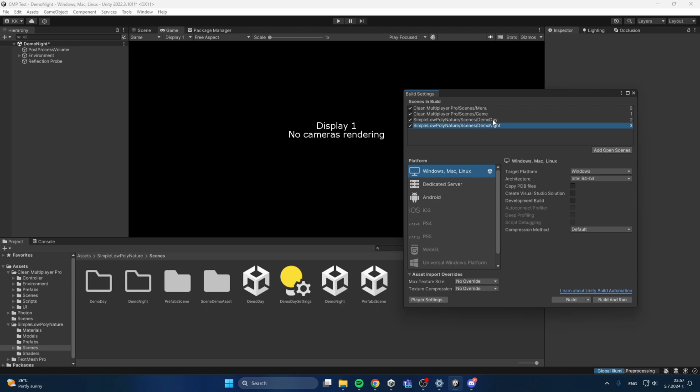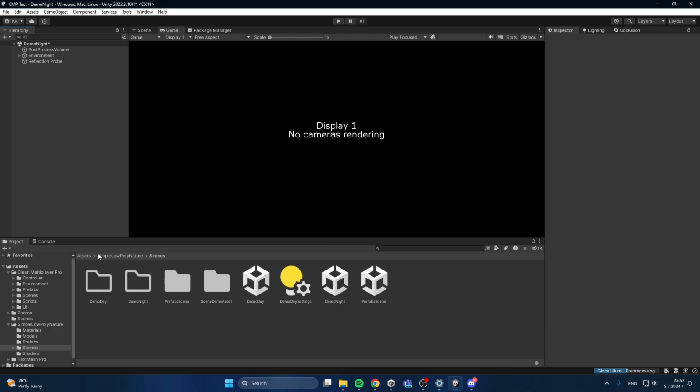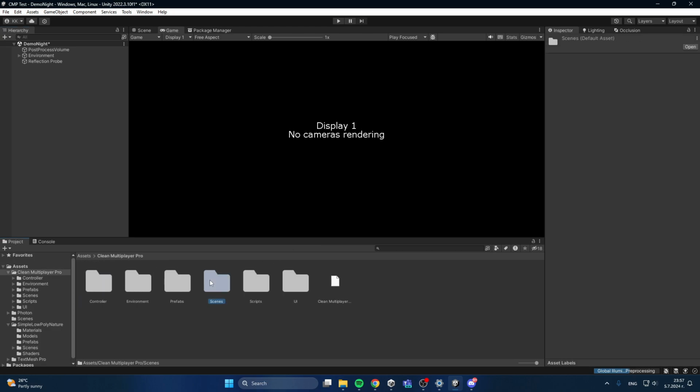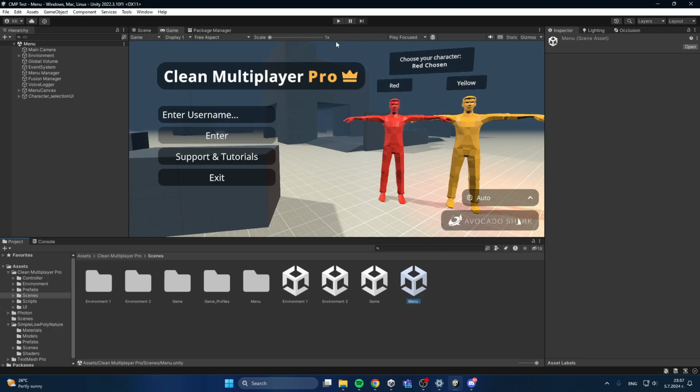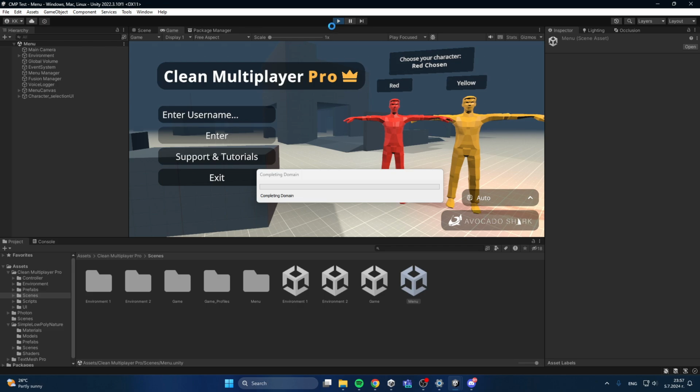And as you know, in the game scene there is a switch scene because this asset features scene synchronization. So if we now play test this, let's go to Clean Multiplayer Pro, scenes, menu, we save. So let's play test here.